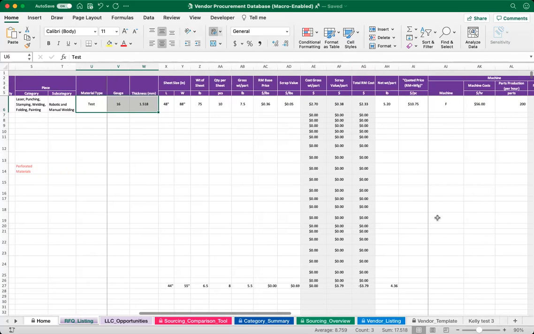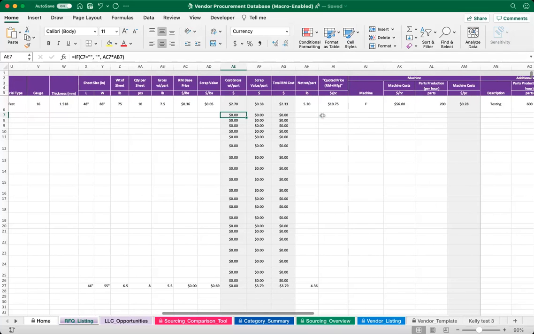Looking towards this next section, this is all information that's pulled directly from the RFQ form that your vendors will fill out. There is an automation that runs in the back of this sheet that will pull all that information automatically and put it in. So for example, we have sheet size, the weight of the sheet, the quantity per sheet. Then all of this is used in these calculations that are manually inputted into the system, where it will take this information provided by the vendor and then produce information such as what's the cost gross weight per part and the scrap value per part, so you can get a fuller picture of the entire quote.